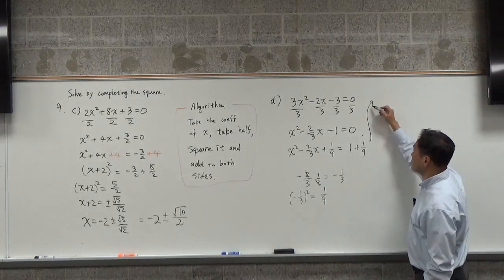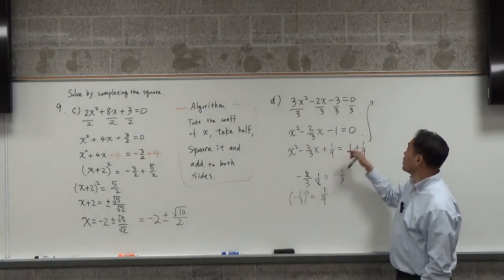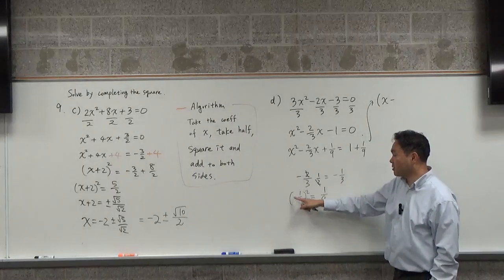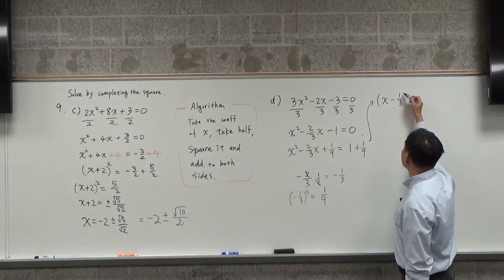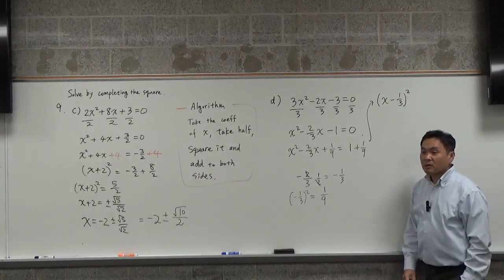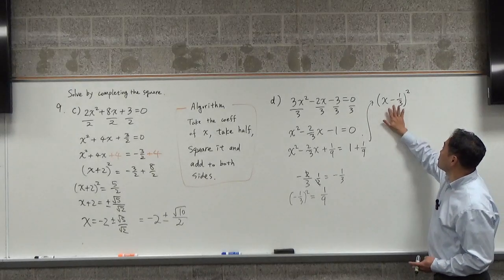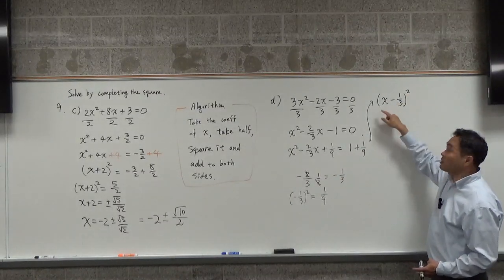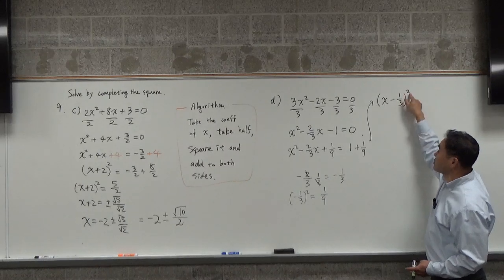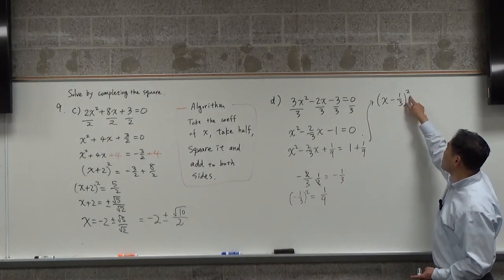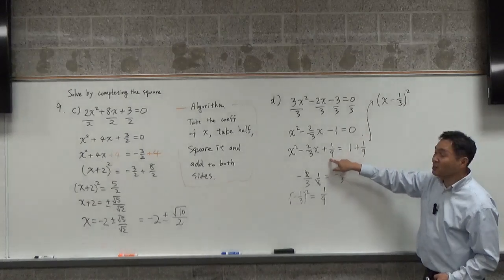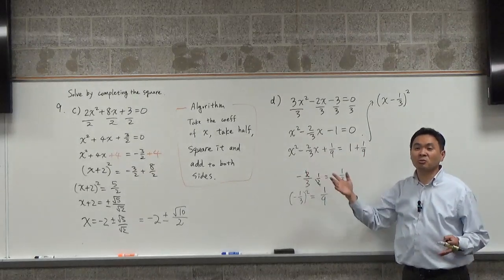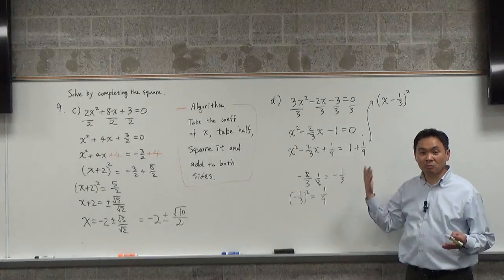Okay, let's continue. Now this thing is going to be the square of what? x minus half of this, which we got here, negative 1/3, right? x minus 1/3 squared. And whenever in doubt, just make sure that you verify that indeed this is the same as this. You can verify it by calculating, right? x squared gives you this. Negative 1/3 squared is positive 1/9, which gives you this. And what is this middle thing again? How do you get the middle thing? You have to use the words that I use. Double what? Double the product, okay?